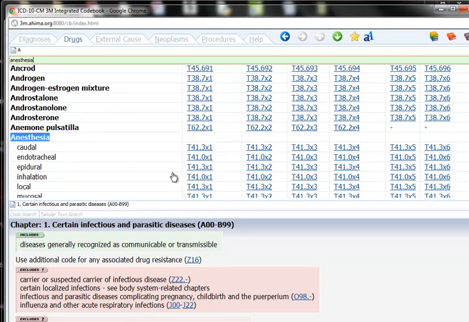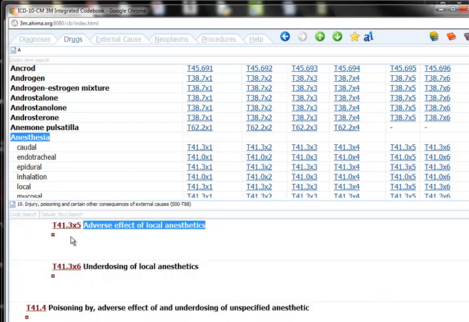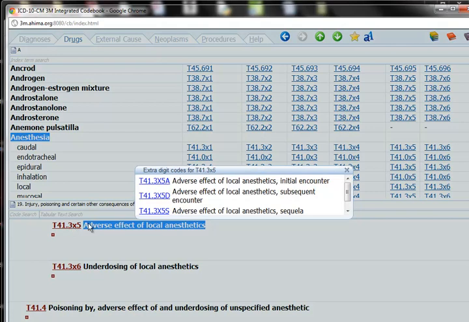So we have anesthesia, epidural, and we click on the code. We go to the tabular. Because our code is red, we know that we need additional digits, the 7 digits. So once you click here once, the system will give you choices for the last digits of the code, the 7 digits of the code. Again, remember these X's are placeholders.